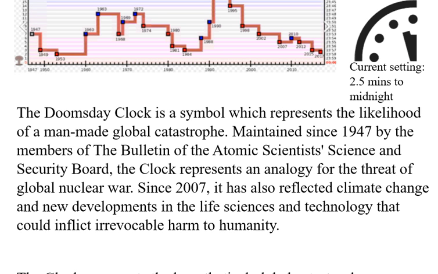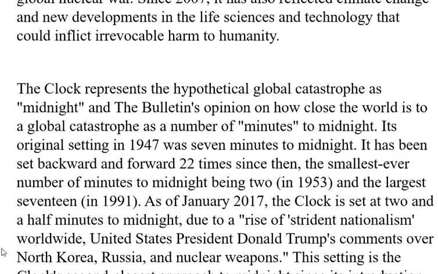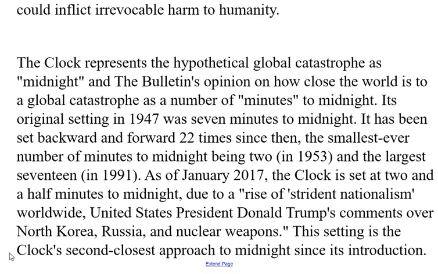Since 2007, it has also begun to reflect climate change and new developments in the life sciences and technology that could inflict irrevocable harm to humanity. The clock represents the hypothetical global catastrophe as midnight. So if the clock ever hit midnight, that would be the end of humankind as we know it. The Bulletin's opinion on how close the world is to a global catastrophe is expressed as a number of minutes to midnight. Its original setting in 1947 was 7 minutes to midnight.